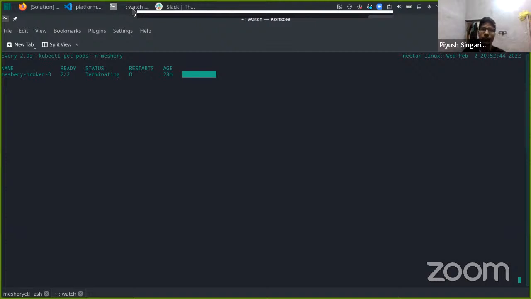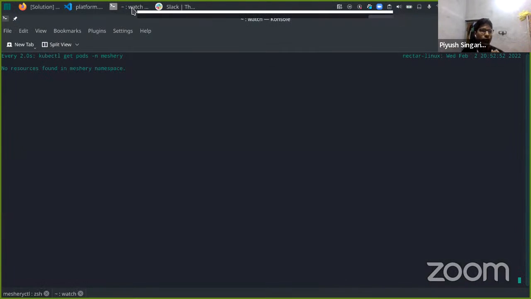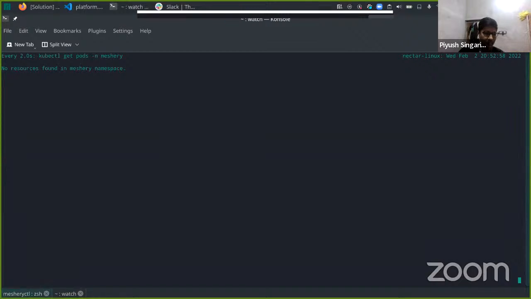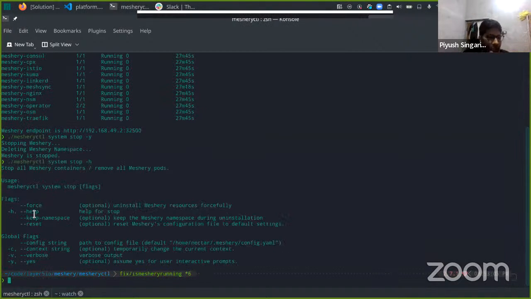Next time someone tries to install, it causes errors because something is already existing. To clean that up, a new flag has been introduced. Let me show: system stop -h. It's called --force, which uninstalls Meshery resources forcefully.